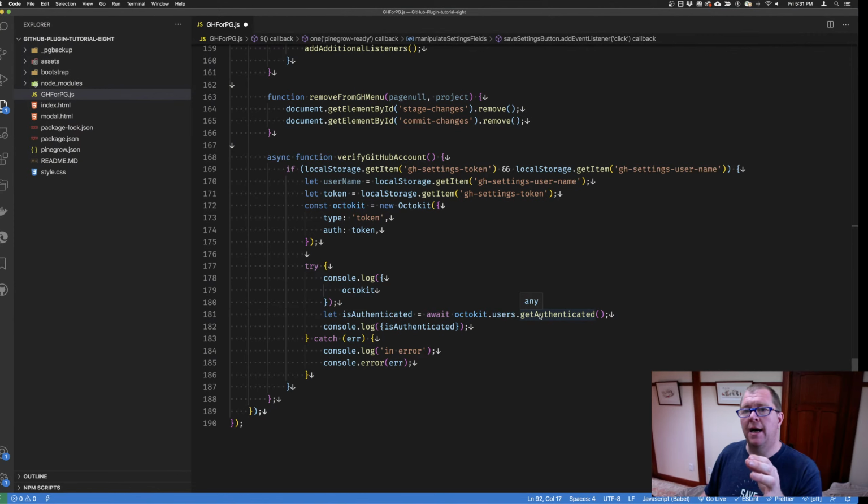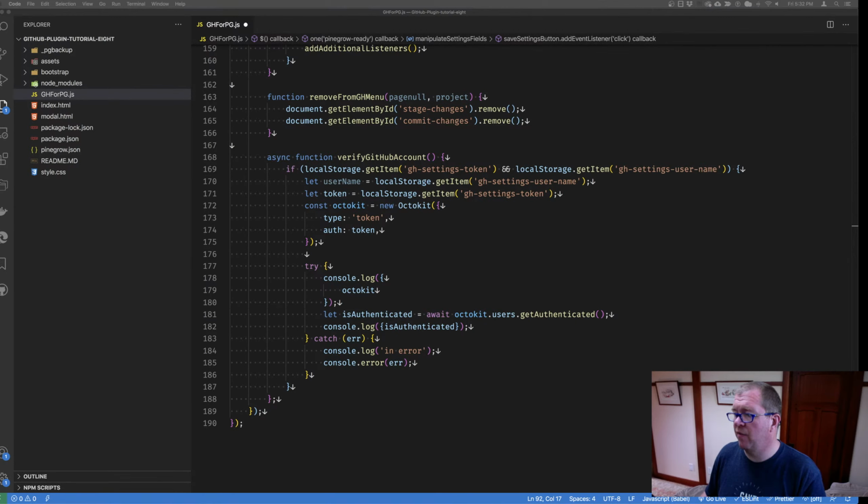That's going to be dependent on how long it takes our internet connection to get to the GitHub server, pass it a header, do a little negotiation, retrieve the data, then send it back to us. So that's going to take a little while. So we put in an await on there to make sure that the script wasn't going to progress until we got that info back. So now let's kind of work with that.